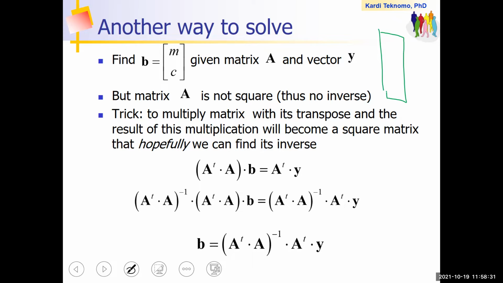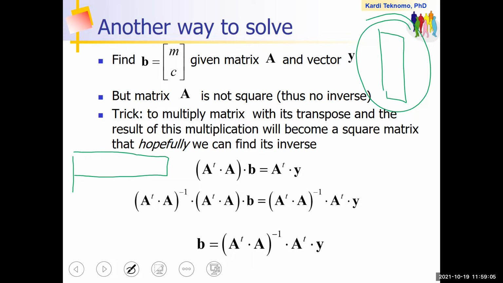In that case, we use what is called the generalized left inverse. Now, if your number of variables is more than your number of data, the row is less than the column, in that case, you will use the generalized right inverse. But this is very rare. So mostly you will use the generalized left inverse.